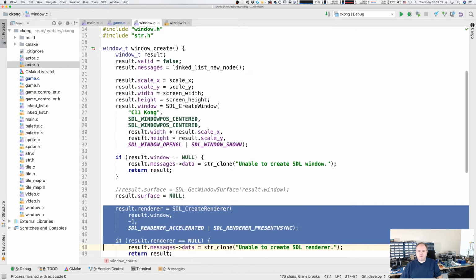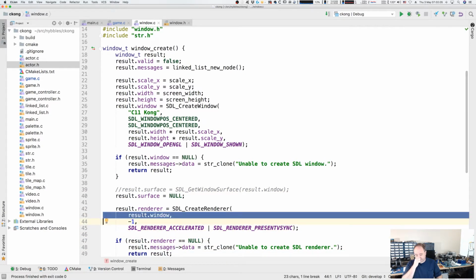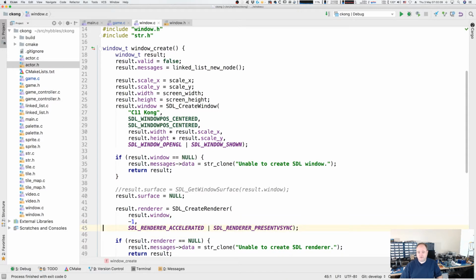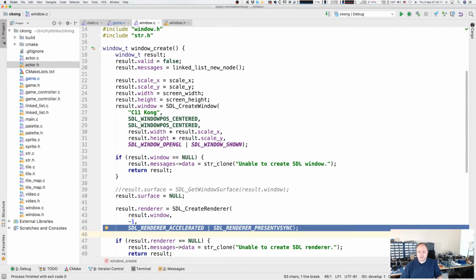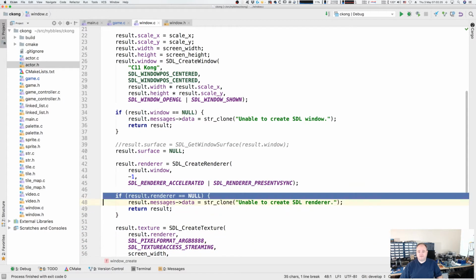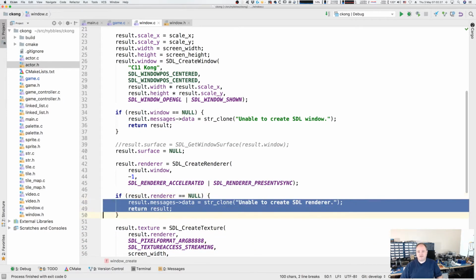So we create a renderer passing in the window pointer. -1 is just the default flag here. And then you tell it that you want the renderer to be accelerated and that you want to present on the VSync. So this will synchronize to your monitor's refresh rate, and this will use hardware accelerated rendering. If that's null, we have an error message, we return.